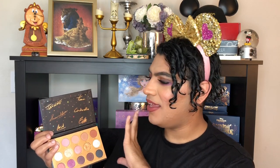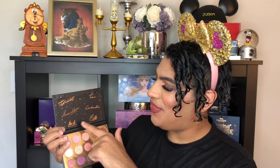I feel like that was a very smart marketing tactic, as well as a design element that elevates this collection. I think it brings a little bit of nostalgia back for me because I'm a WDW kid. I grew up in Walt Disney World since I was like 6 or 7. That's when I can remember.